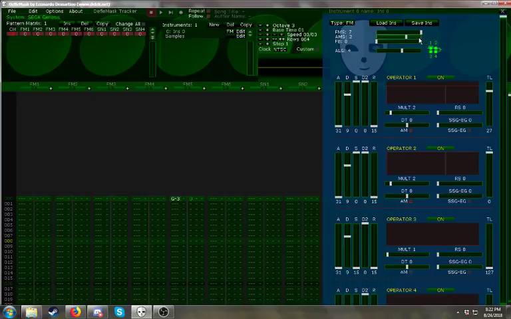What was I going to show next? Oh, also with the AMS. So say like you have this. What you can do is you can choose to not have one of these operators do the AM. So say I take it off of the modulating operator.